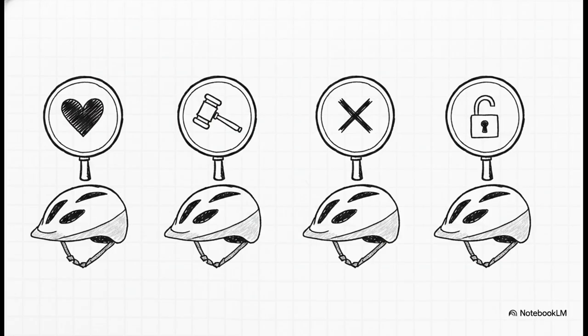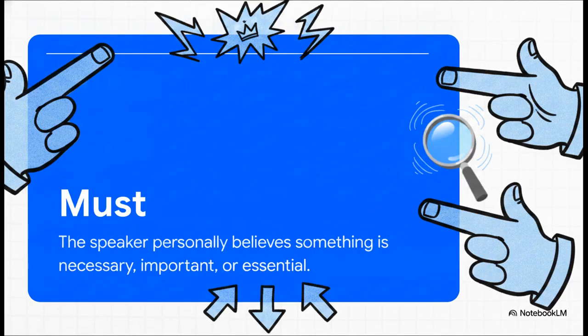Now, on the surface, these sentences look almost identical, don't they? The grammar structure is practically the same, the vocabulary is basically a match, but by swapping just 1 or 2 tiny words, the entire context fundamentally shifts. We're talking going from a polite suggestion all the way to an absolute, non-negotiable prohibition. Let's unpack why. Let's isolate our very first clue here.